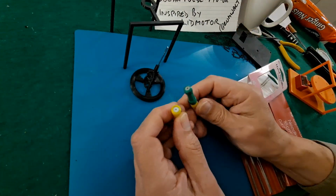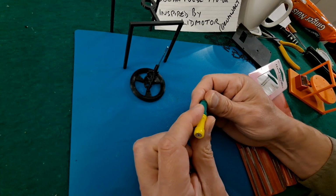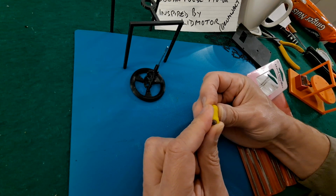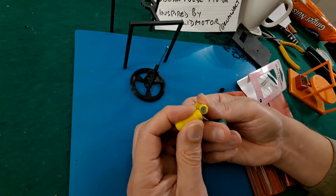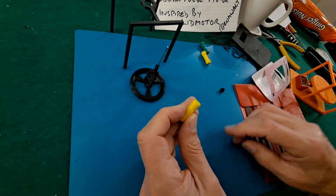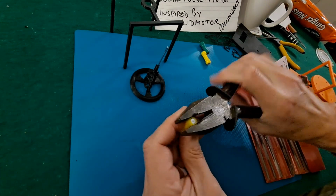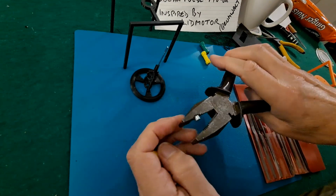Now for magnets, I've got loads of these. I can't remember what they're called, and I can't quite read what it says on there. Magnet something or other. But these have got nice little neodymium magnets inside them. Now when I've done them in the past, used them on my videos, I've really struggled to get them out. Tried cutting them and all sorts. But eventually I found that if I just crushed them gently around the edges, the magnet comes out.